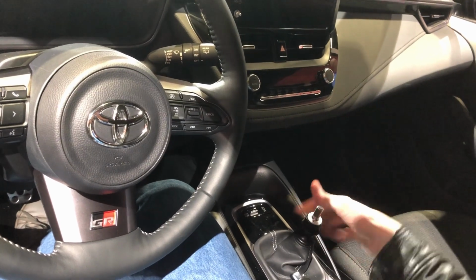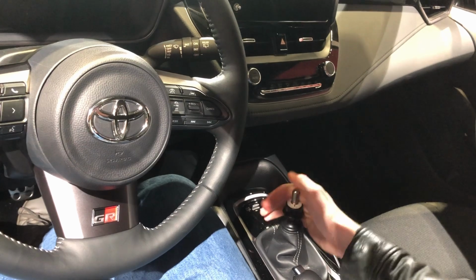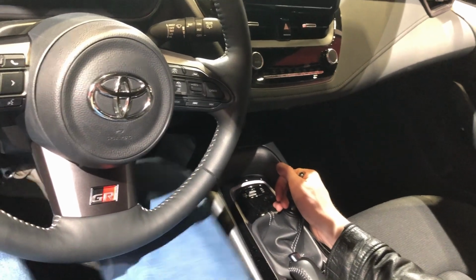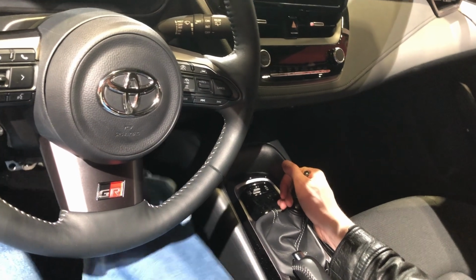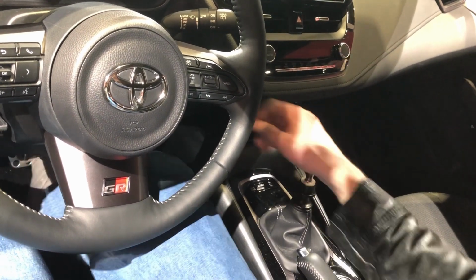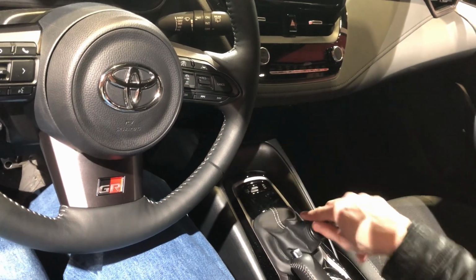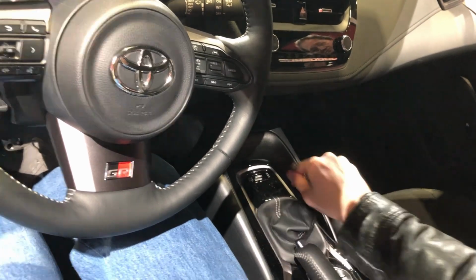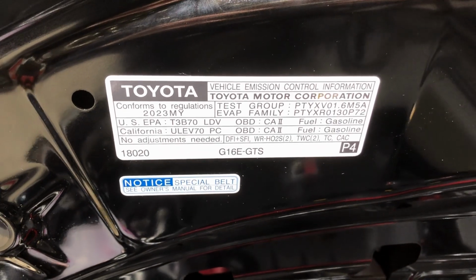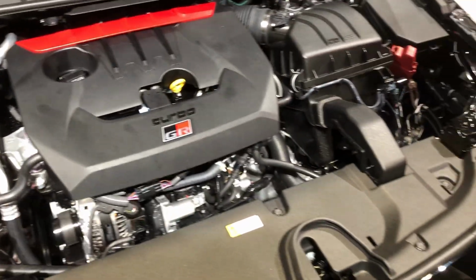Hopefully, I'm manifesting this right now. Hopefully one day I will at least drive one of these. If not drive, hopefully own, because this is beautiful. This is amazing. Rest in peace to the STI, but honestly, given how Subaru is these days, this car was going to beat it regardless. So, amazing. It's got that little turbocharged 3-cylinder, which makes like 300 horsepower. It's ridiculous. I don't know how they engineered that.